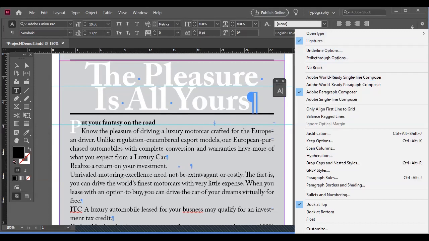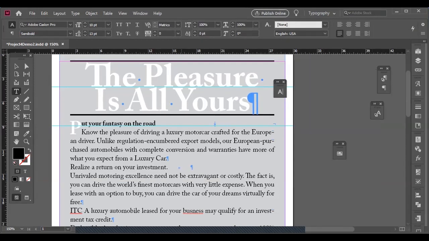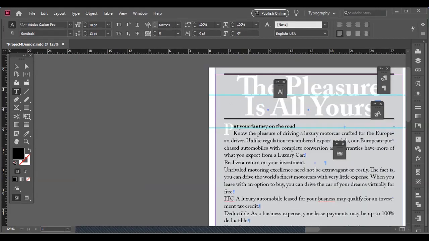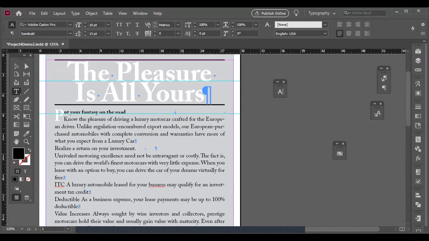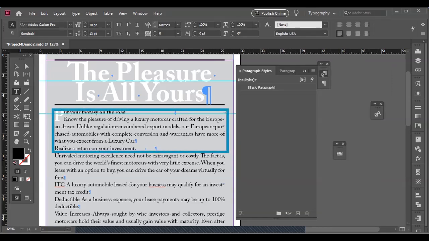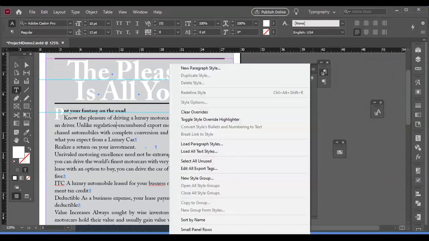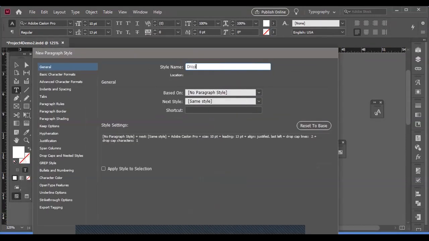But I think at this point, what we're going to do is set up paragraph styles for this. Paragraph styles make work easier, allows you to repeat things that you need to repeat without having to do a lot of manual work. I usually explain to classes that I don't do these things because I'm lazy. I do things that save time because I have so much to do. So a little labor-saving device here. Find my paragraph styles palette, which conveniently is right there floating with my paragraph palette. Select this and say new paragraph style and call it something I can identify, like drop cap text, for example.